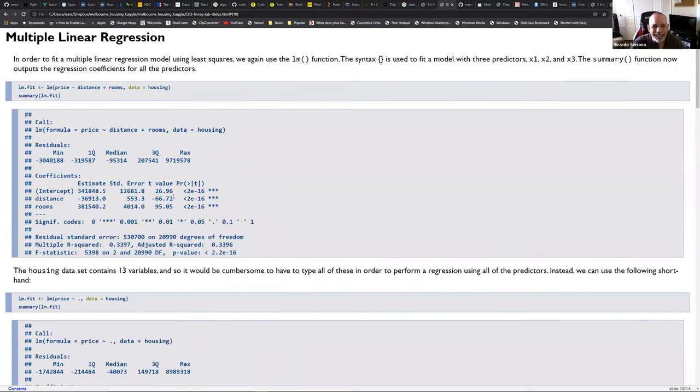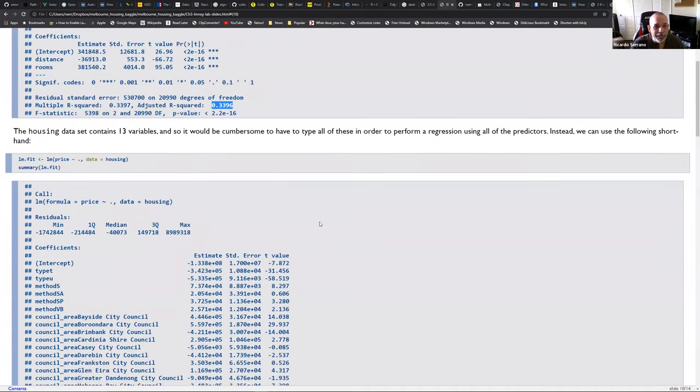As you can see, the p-values are very low, so they are significant. In other words, for those coefficients from distance and rooms, the probability of being zero is very low. And then you get an adjusted R square of 0.3396. So from 0.055 that we had only from distance, we made a big jump in the R square. Right now our model is explaining at least 34% of the variance of Y. So a big improvement there, good.